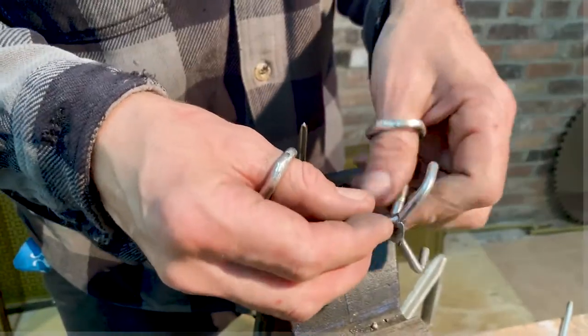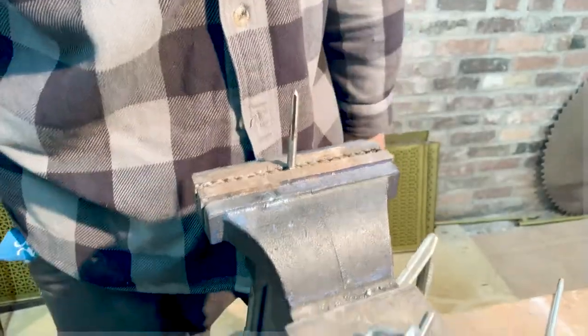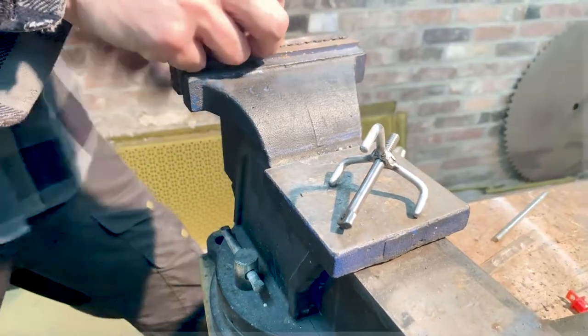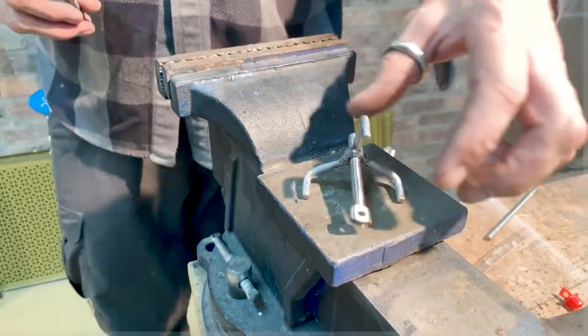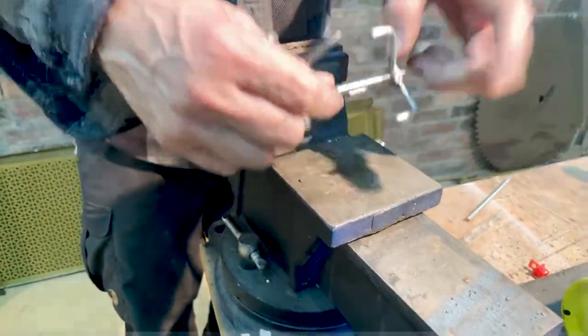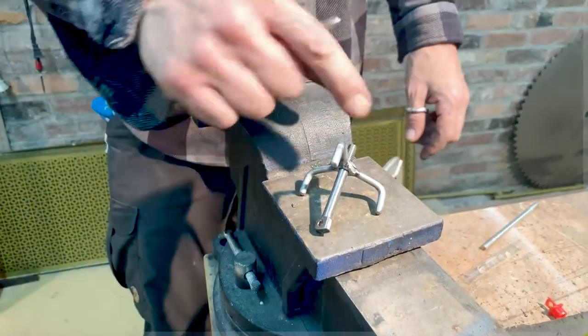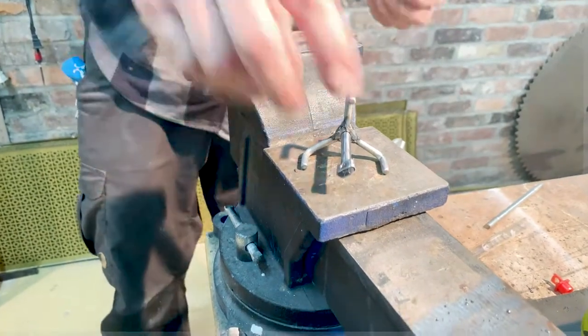There you have it. So now we're just going to fit the actual piece to the actual piece. Look at that action. That looks awesome, and it looks really nice. The only thing left to do is put a taper on the end of this so it's pointy. I will probably do that part off camera since I didn't film it yesterday, and then I will do an update. I'll come right back to show you the product in my hand completed with all the final details and cleanup.